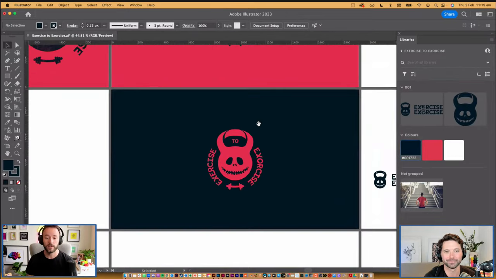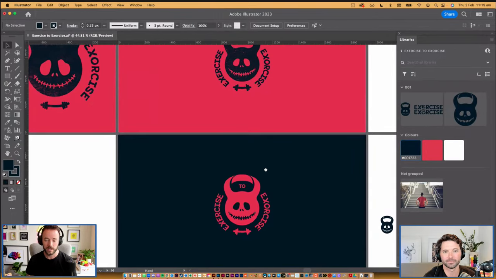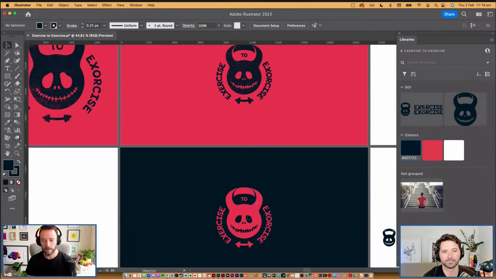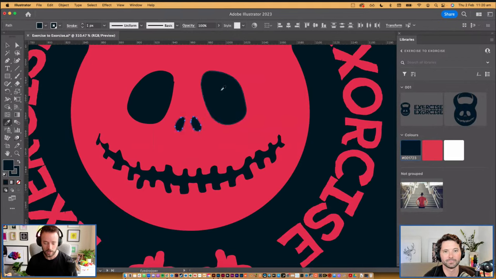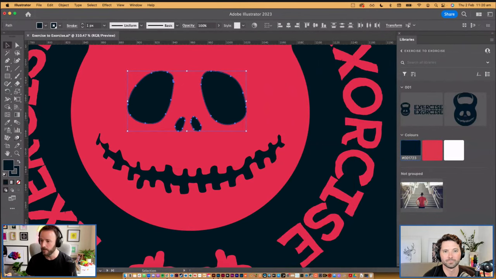Okay, so we've got a version of the inverted one that's not quite as bloated. The type is a little bit thinner, and I think maybe we could just bump the eyes up a little bit because they're looking a little bit more narrow than the one at the top. It's not a huge difference, but it's going to bother me. The mouth is fine. I think maybe we could do the nose as well, and we'll just eyedropper that as well. And that problem we had last time on Thursday is occurring again, where we're getting these little jutted extrusions because the stroke isn't with a rounded corner. We'll just press that and that'll fix that as well.